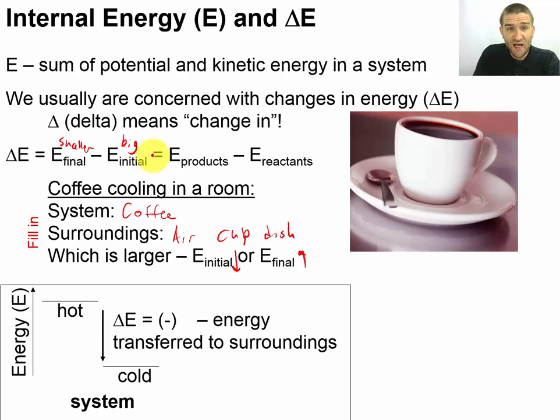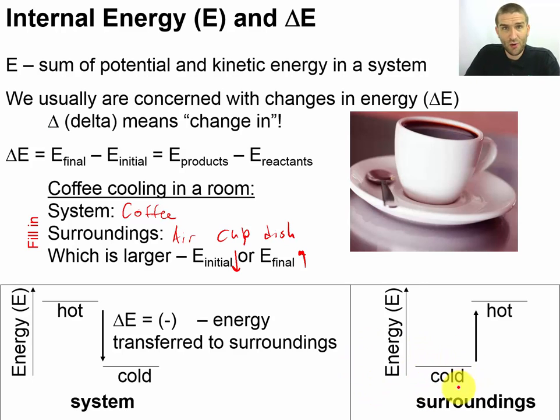So you can always think through it graphically if it's hard for you to remember which order it goes in mathematically. And in fact, that is how I think about things when I'm working through chemistry and thermochemistry. I like to think through things as, where am I before? Where am I after? Did it lose energy? If so, it went down. That's a negative sign. Now, conversely, let's look at the surroundings. The surroundings started out colder, ended up hotter. That's going to be a positive sign, a positive change in its internal energy. And that means it'll be a positive delta E. And I'll just put a plus sign there because we didn't specify any values. Similarly, it would be what you see right over here. That's how we're going to be thinking through internal energy and through our delta E.